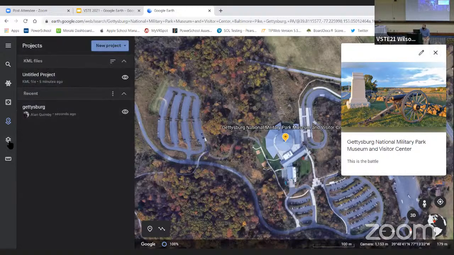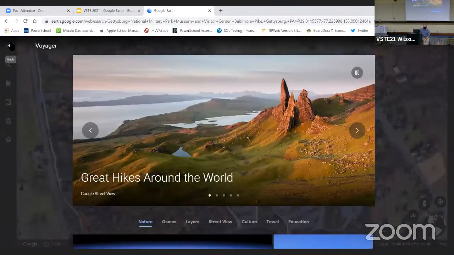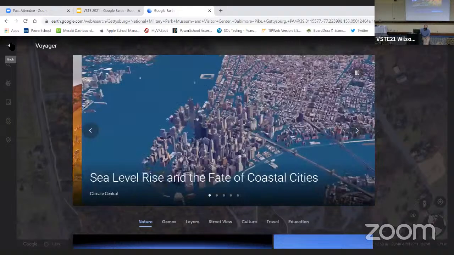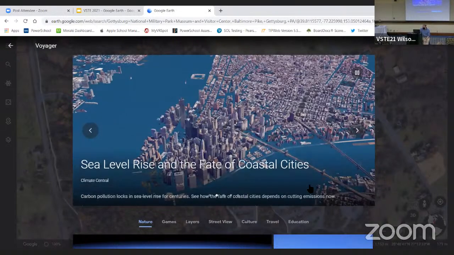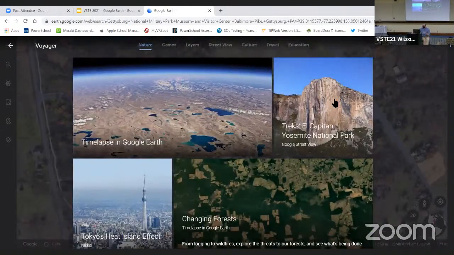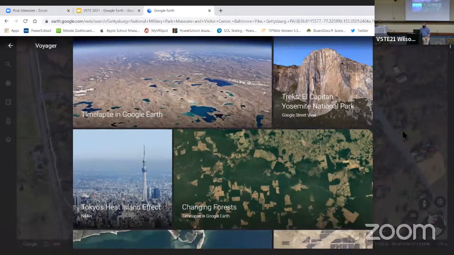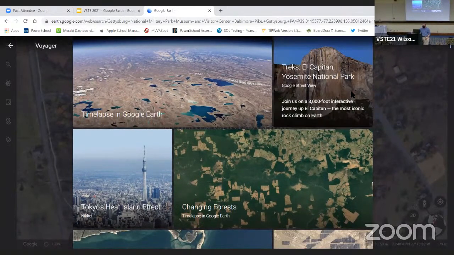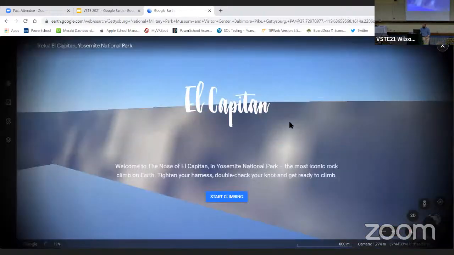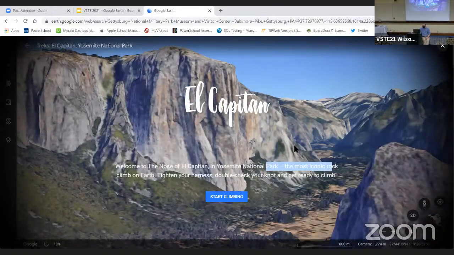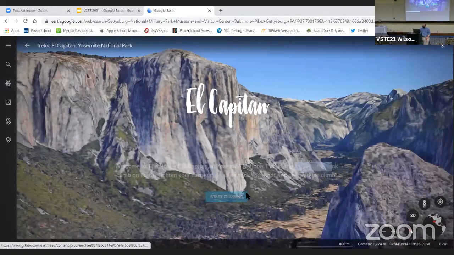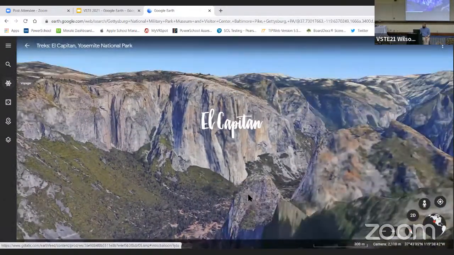All right. So last little thing that I want to show you here. It does have a measurement tool, but there is Google Voyager, which is some of those, I think, better formed projects that are already created. Mostly you have to browse. There's not a great way to search, but some of that stuff is really cool because here's a good example. So if you go out to El Capitan, it does this cool mixture of Google Street View and Google Earth. And then as you start going through, it flies you around.